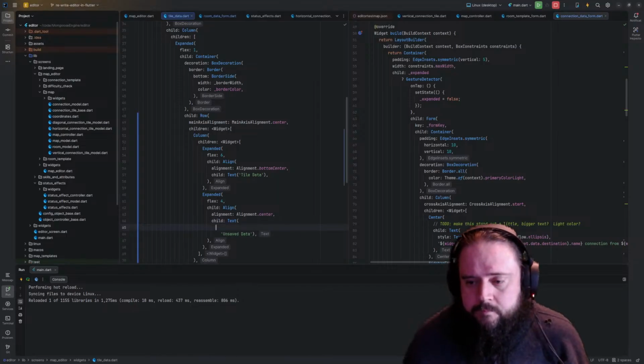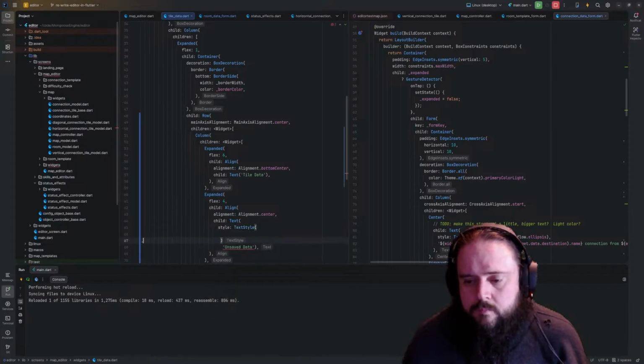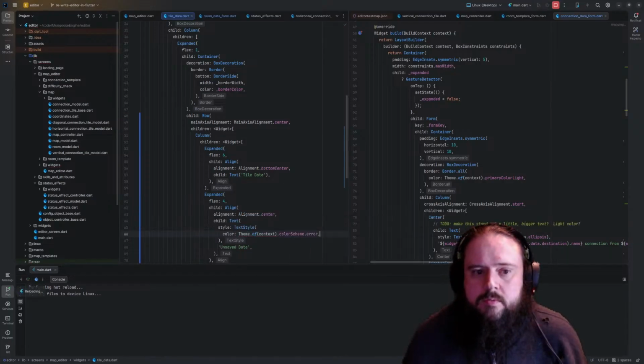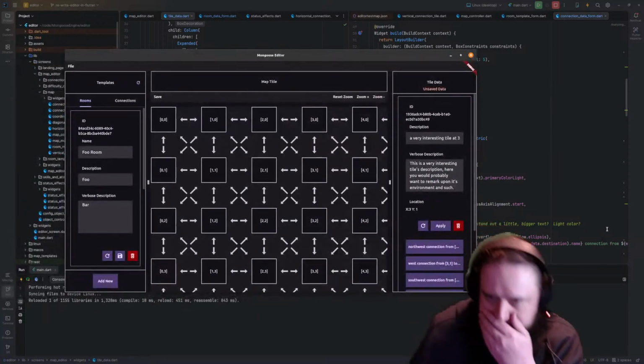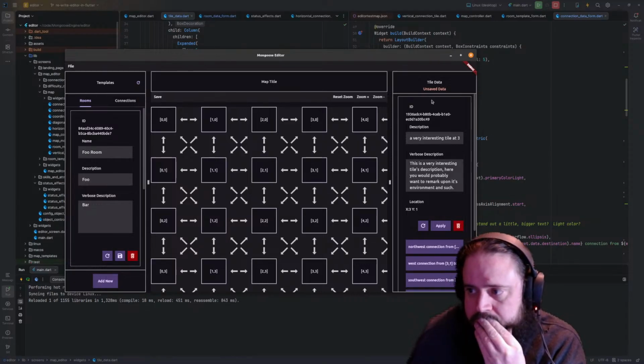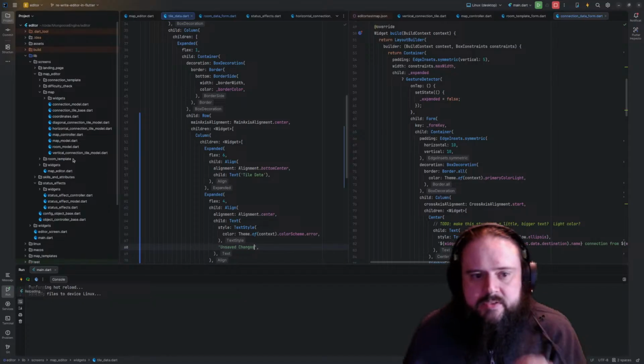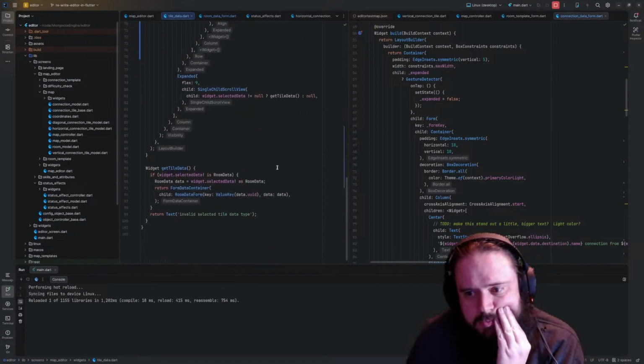I could do that. You should probably be unsaved changes, like so.